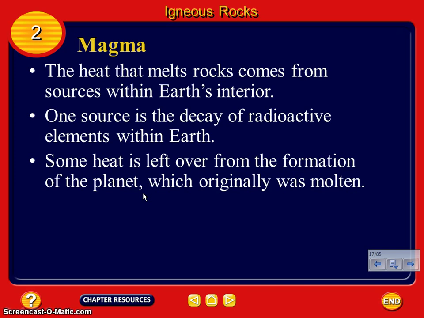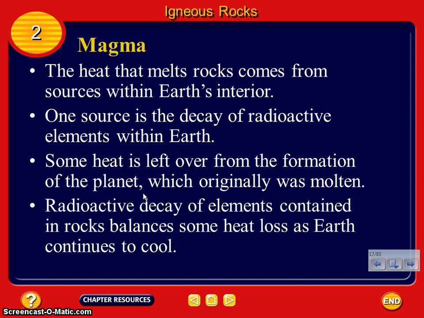I've got some awesome videos I'm going to show you about how the Earth was formed, how it was this great big ball of just burning rock flying around the sun at millions of miles an hour. It's just craziness. And again, we'll hit that when we get to space, but this is how come the center of the Earth is just full of heat and generating this molten rock called magma.